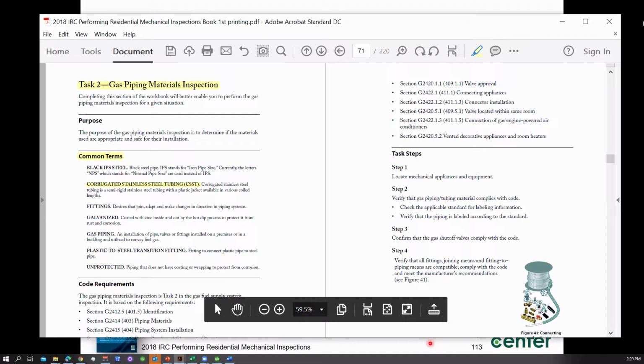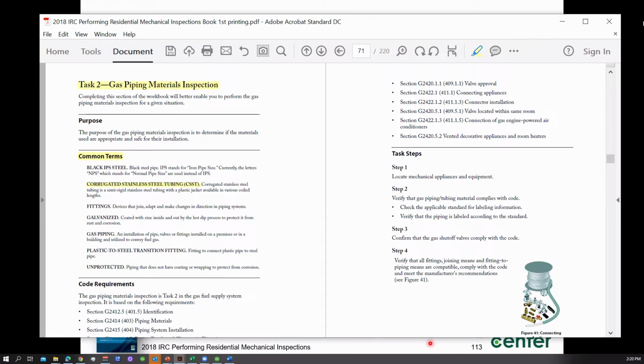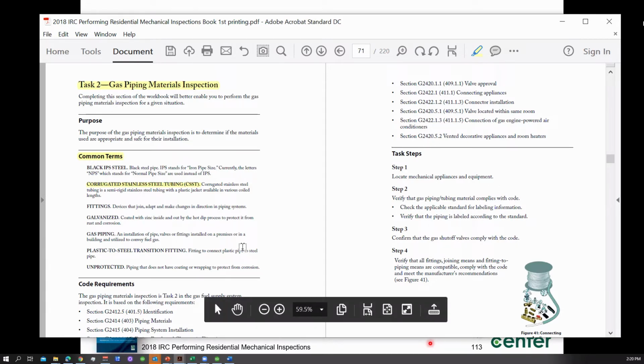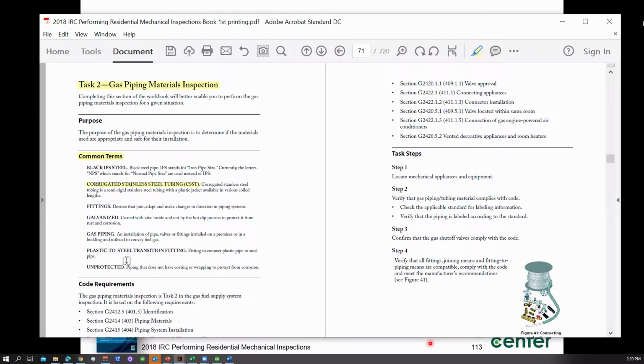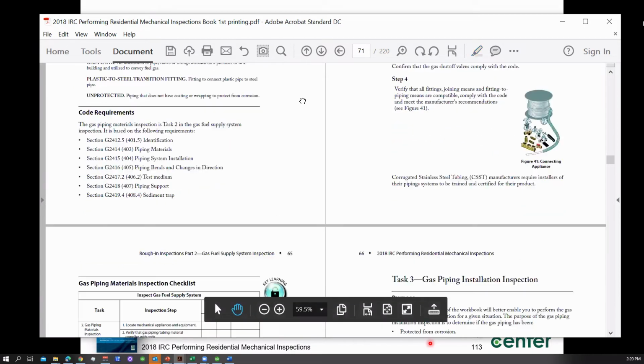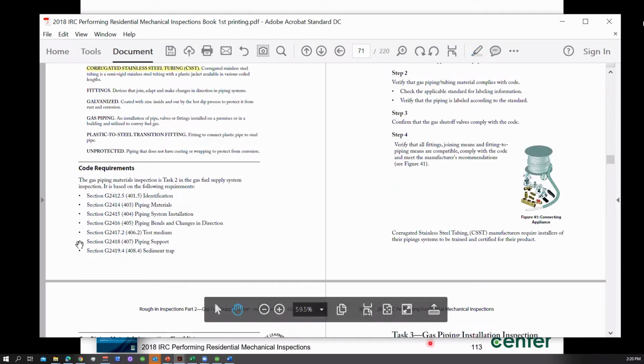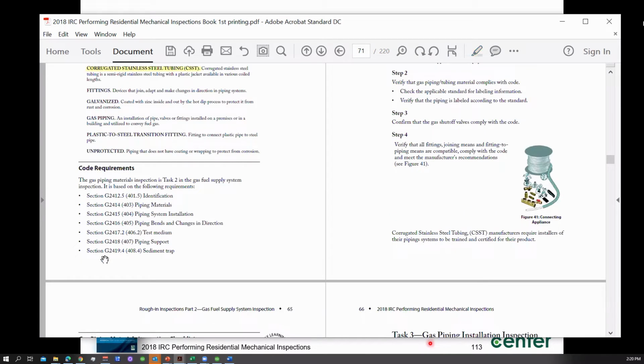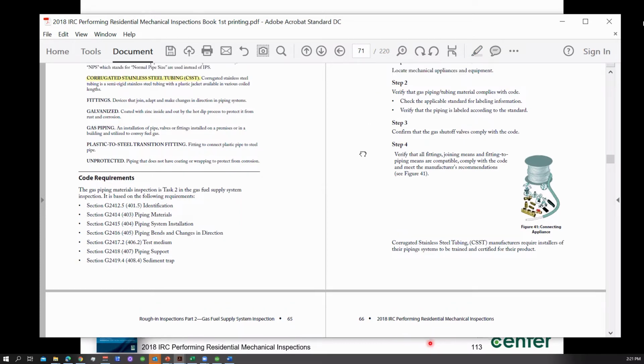There are proprietary nail plates, ladies and gentlemen, that are hardened a lot of times that you must use with this product. You need to use their gas connectors. It's usually a 2-piece ferrule type connection that is proprietary to their particular tubing. So we'll talk a little bit about that. Let's look at the code requirements. Again, we're looking at all these code sections. And like Francisco indicated this morning, the number in parentheses is identifying the commercial International Fuel Gas Code. So as you can see, it's the same information that we're getting in the residential code as well.